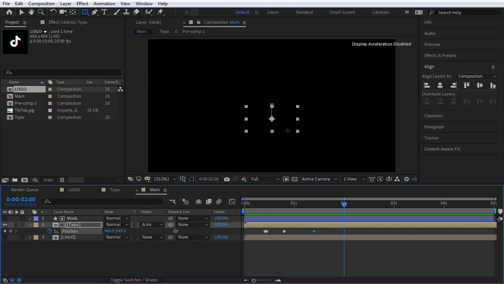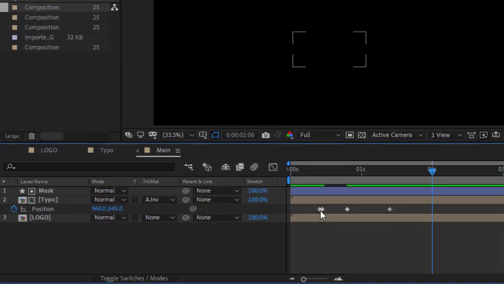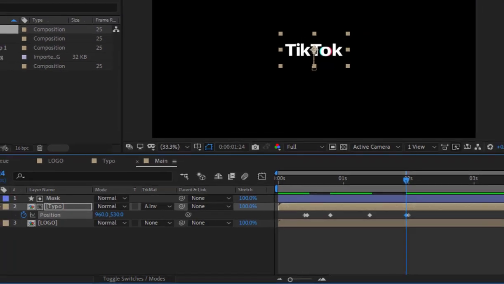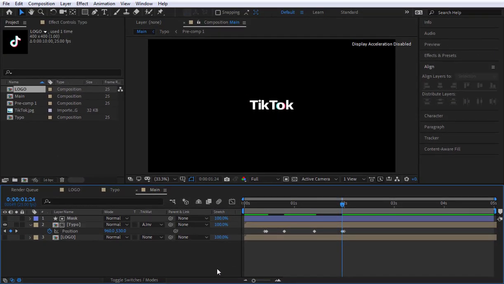So for doing that, go ahead and hit the V key, choose this first keyframe, copy and paste it. As you can see, our text is back. So let's go ahead one keyframe back, and copy and paste this as well. So that's for the anticipation part of this. Let's go ahead and hit the render and see how it looks. Let me close this to 3 seconds and hit play.